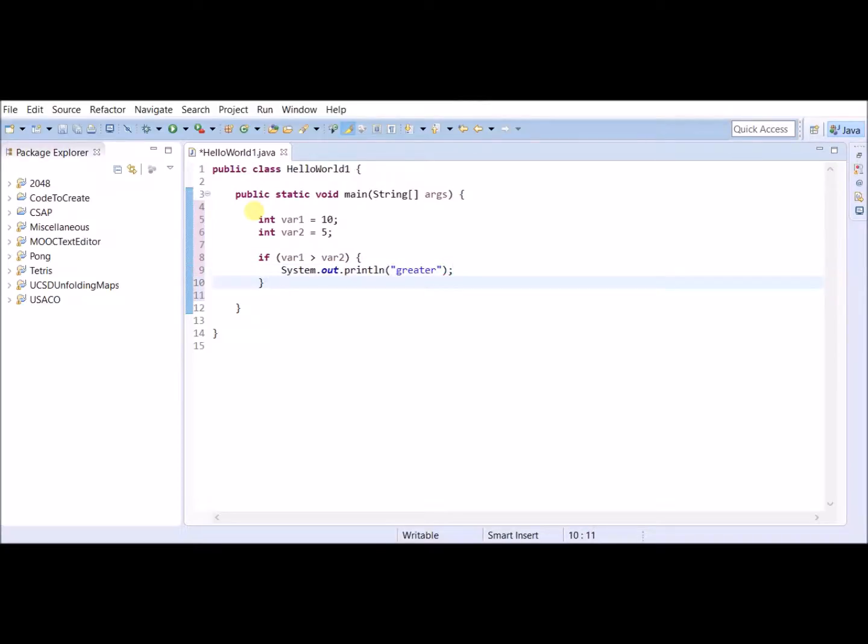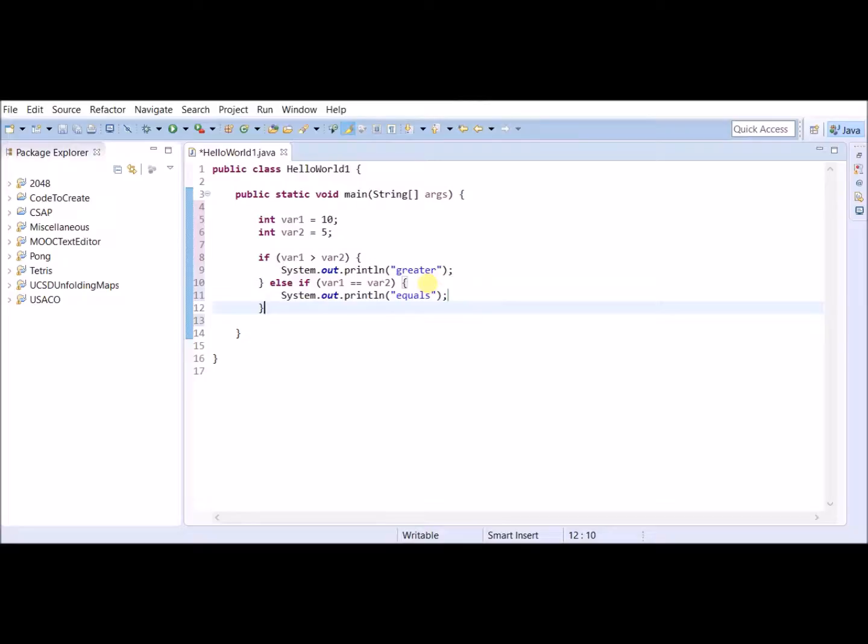Now, let's make our first ladder element. So else if var1 is equal to var2, we're going to print out "equals".